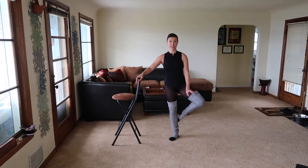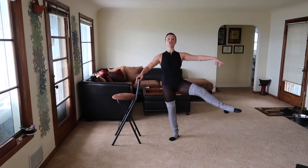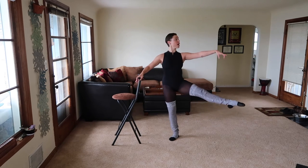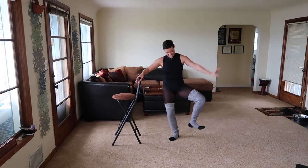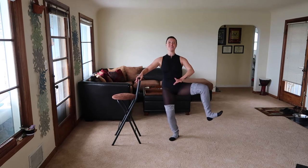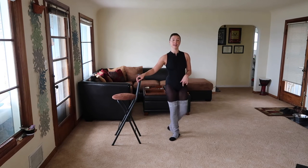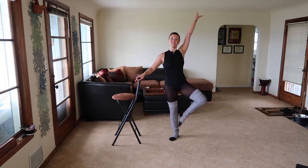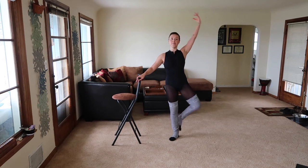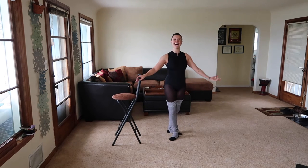Anybody else dripping? Take that lengthen, bend, lengthen and bend. Both legs bent. Straighten and bend. Straighten and bend. Close the leg back. Passe. Up and down. Up and down. I don't care what you're doing with that arm. Make it look pretty. Up and up and down.